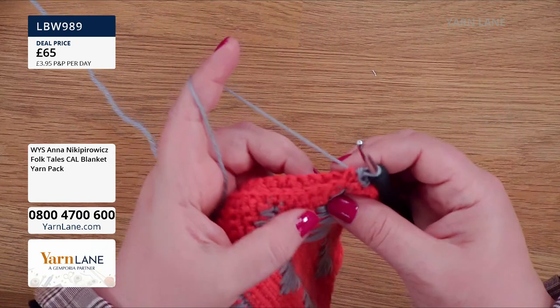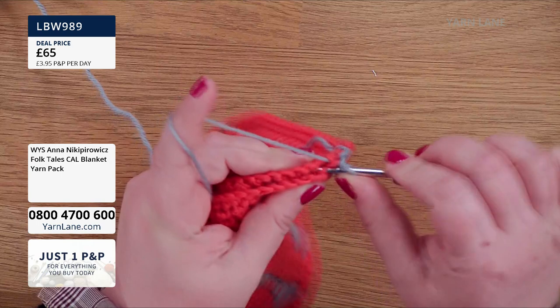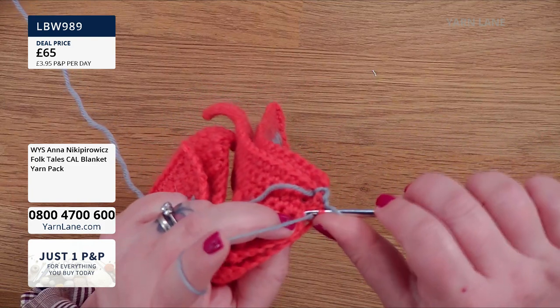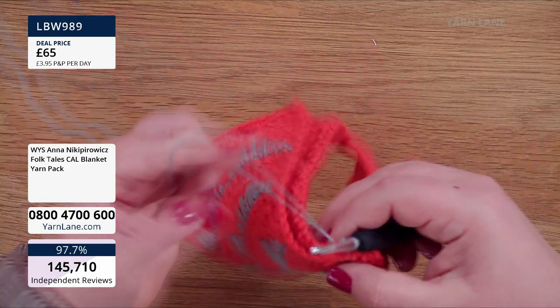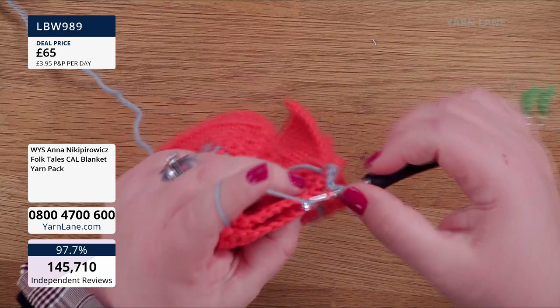I usually find it easier to hold them like this and then go into the back loop of my square towards me, going over my working yarn into the back loop of the square on the opposite side and pull it through all three. So I usually find it works easier this way, just holding them parallel to each other.